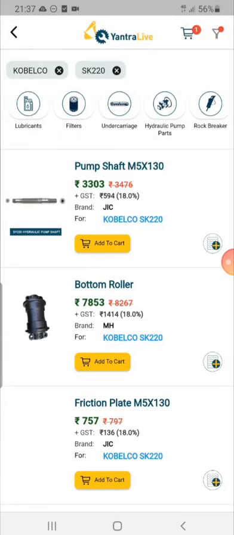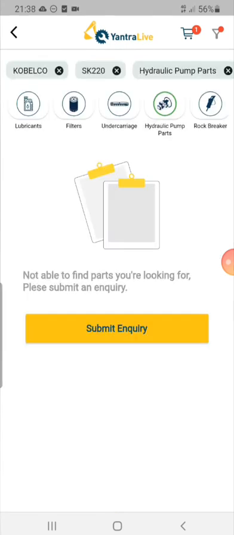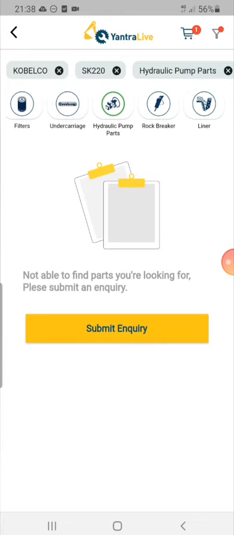You can go by models and then choose the categories here. You'll be able to see the list of parts specific to that model. In case you are not able to find parts for a specific model, you can submit an inquiry.